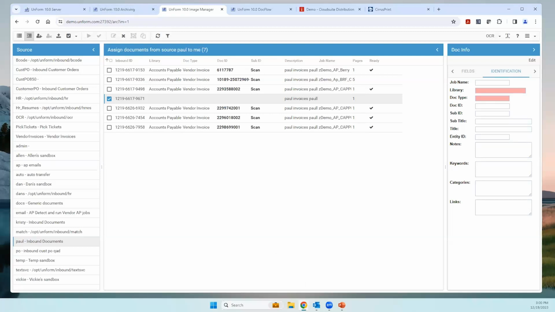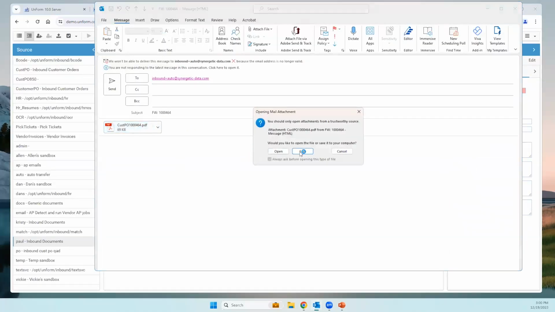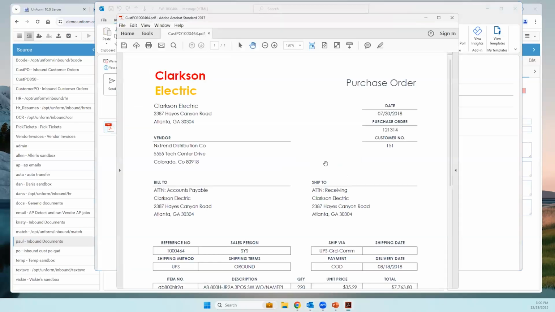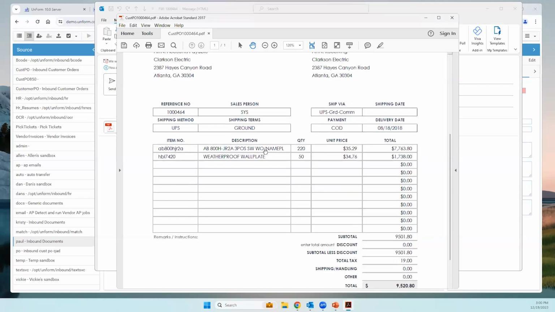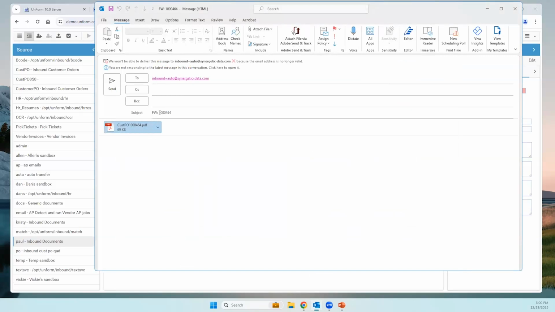Because we can monitor those email addresses, one of the cool ways to set things up is if you've got customers that are emailing you purchase orders, you can open the purchase order and enter that into your ERP. Then, what we're doing in this example is putting the sales order number in the subject line, and we can use data in the subject line to create our index fields. And because this is a sales order number that now exists, I can look up additional information out of the ERP to finish up that document.